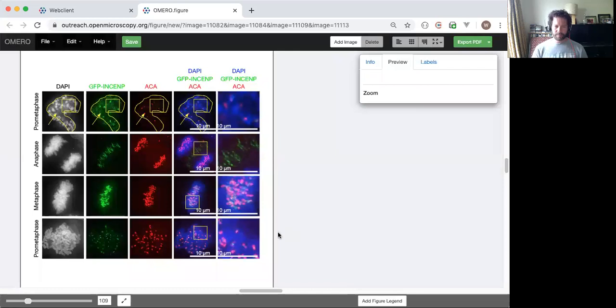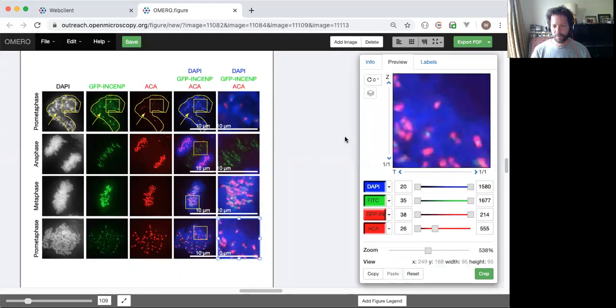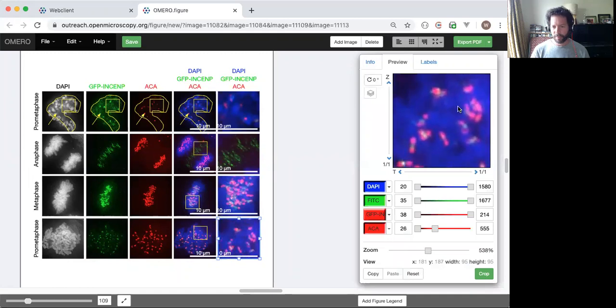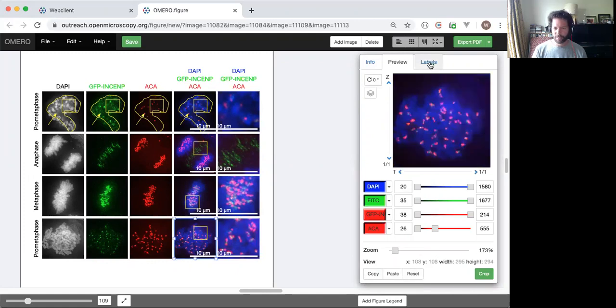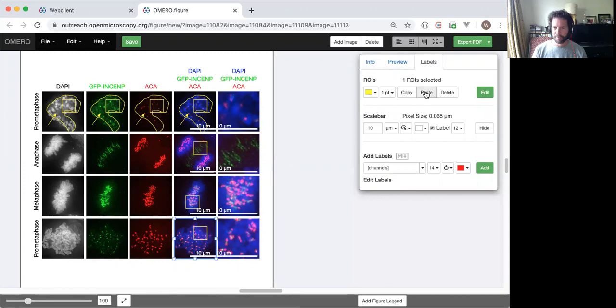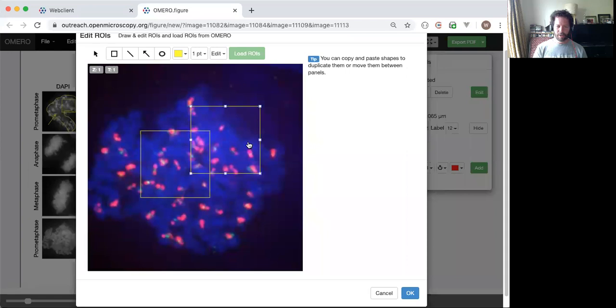If I wanted to move this and pan to a different location, and then update the rectangle here, I can do this by copying the crop region again and using that to paste the crop region as a new ROI, and that'll actually create an ROI for that region. So it's kind of going in the opposite direction. Let's remove that old one.